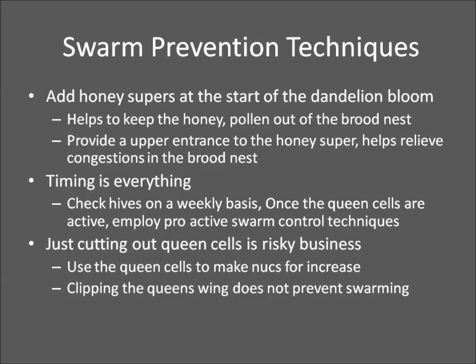You can make use of these queen cells to make nucs for increase. When I say increase, I mean establishing a new hive for your new beekeepers. Or you could give them away or sell the queen cells to other folks in your club if you desire.